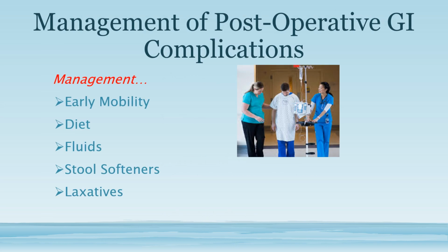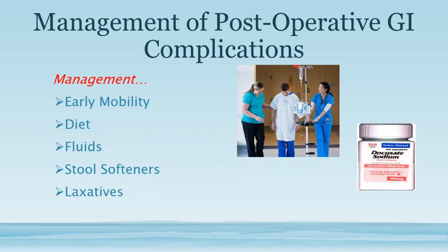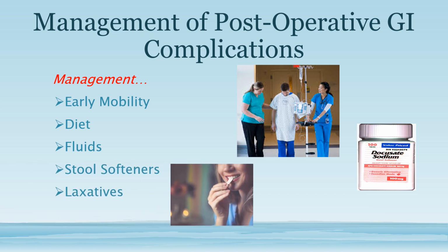So again, the goals are to prevent GI complications or interventions. And they are early mobility, dangling the legs out of bed to the chair, and ambulation as soon as ordered. We increase dietary fruit, fiber, and fluids. Stool softeners, mild laxatives often given prophylactically to prevent constipation. And enemas may be needed if the prophylactic measures, stool softeners, and mild laxatives are ineffective.